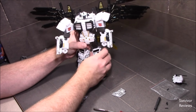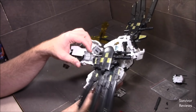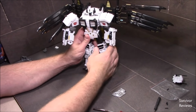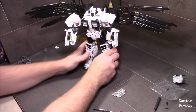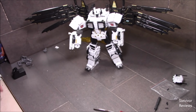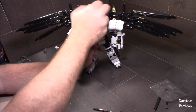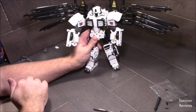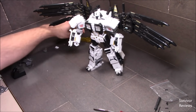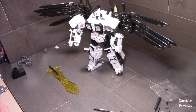Wow, he is back heavy. And I mean, he is back heavy. And there's not really anything I can do to correct that either. He's just going to lean forward, I guess, and be back heavy. So, that is the installation. The only other thing here, if you want the big head, you can pop it down there, I guess. Okay. Tell you what, I will get these additional pieces together, and what do you say we give this guy a review?